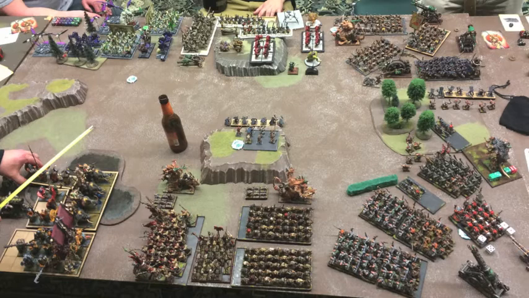But you can see we just have tons of models on the field. We all have our 2,400 point lists ready to rock and roll. So this is what we did Friday night.